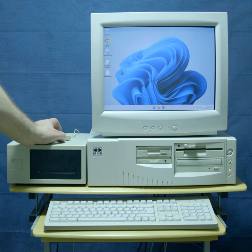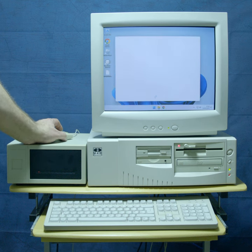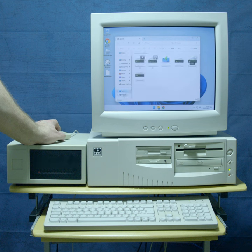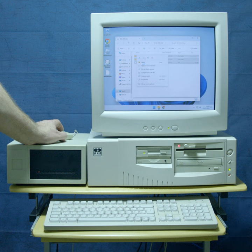So this is a 1989 drive. It's about half a gigabyte, I think. No, it's more than that. I think it's about 650 meg. But Windows 11's perfectly happy to use it. It'll come up, no problem. Here we go. SCSI 650. That's all that's on this drive. Let's just copy these files off and dump them on the desktop, just to show you it copying.